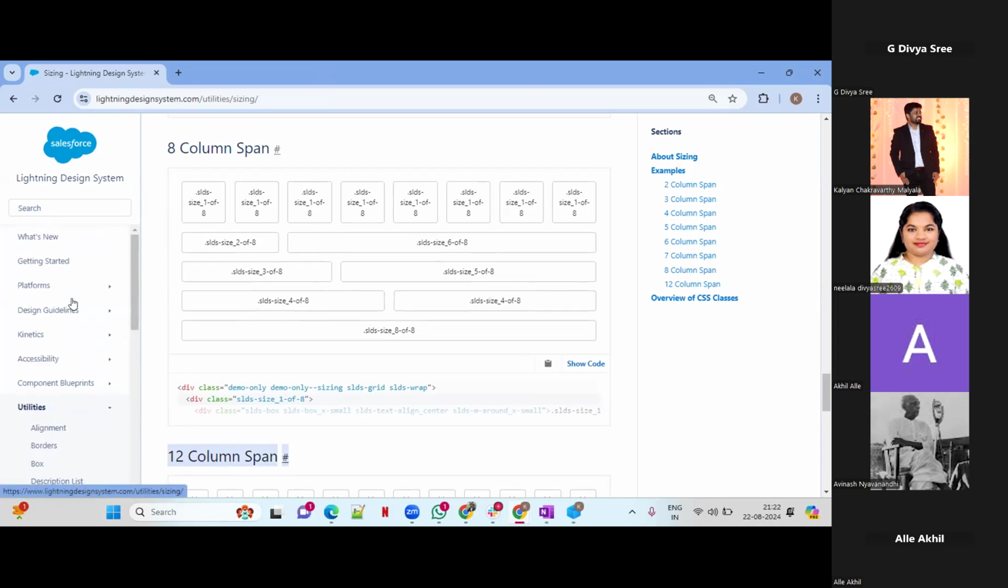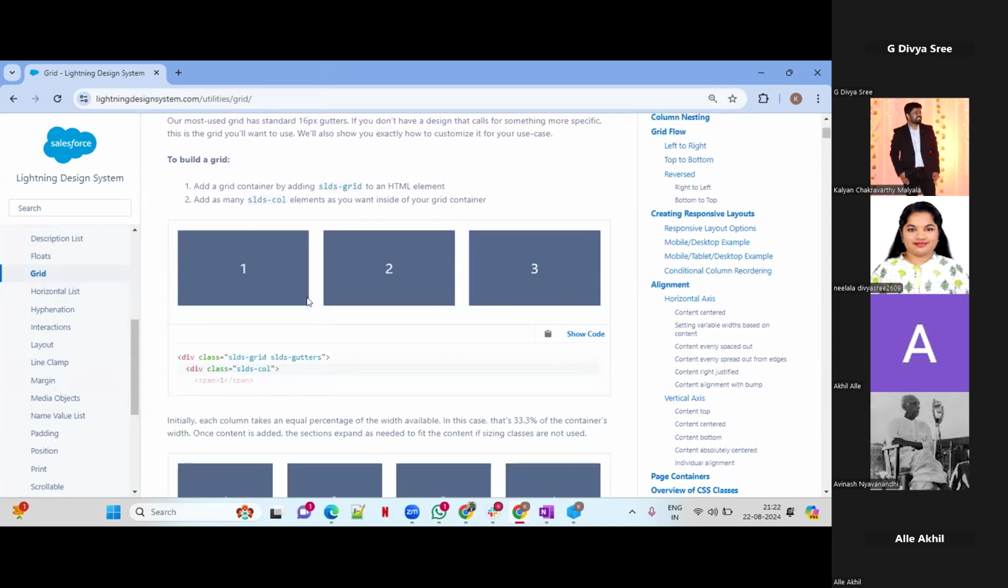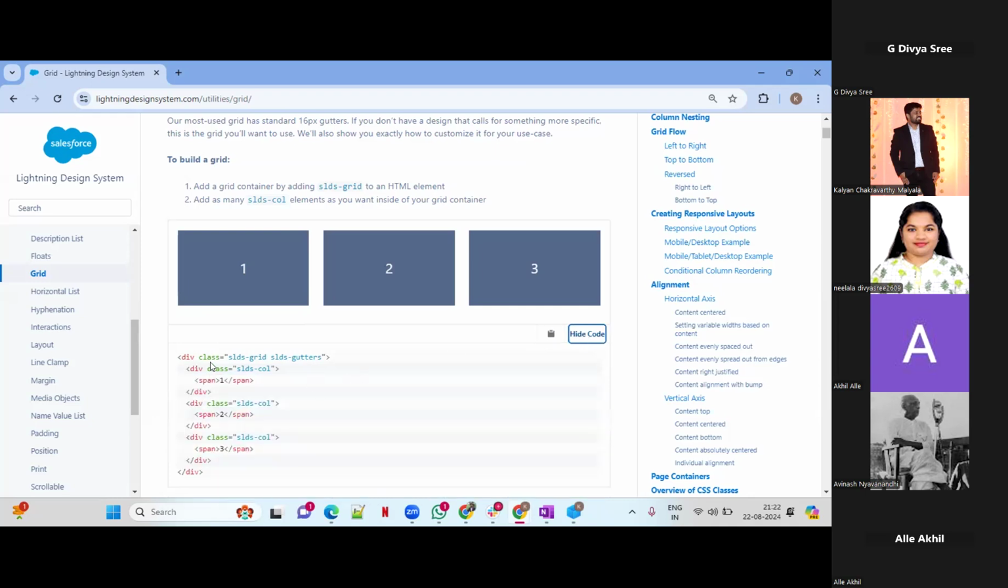One second. Let me go to grid. This is also the same. But we'll write here span 1, span 2, span 3 column elements. This is the same as the sizing, but here we use different terminology.